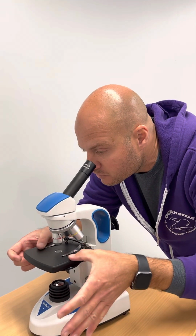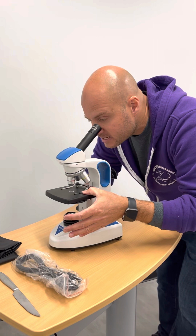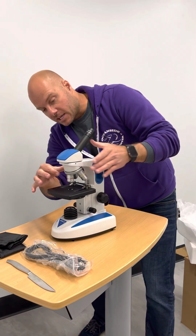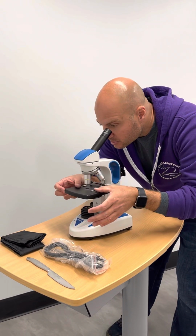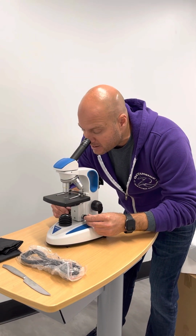All right, I might have to move the slide. Imagine that there's a microscope slide underneath. And once I find it, well, what I can do, oh, there it goes. Once I find it, I can change to low power. That's increasing the magnification strength. And then I center it and I focus it. And I could use the coarse adjustment knob or the fine adjustment knob.